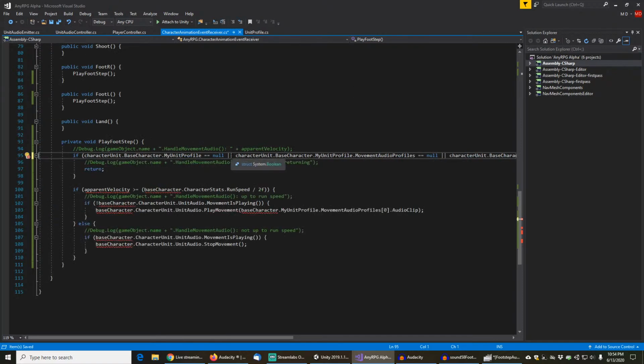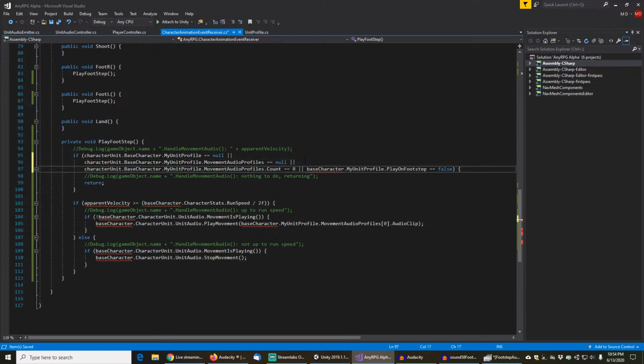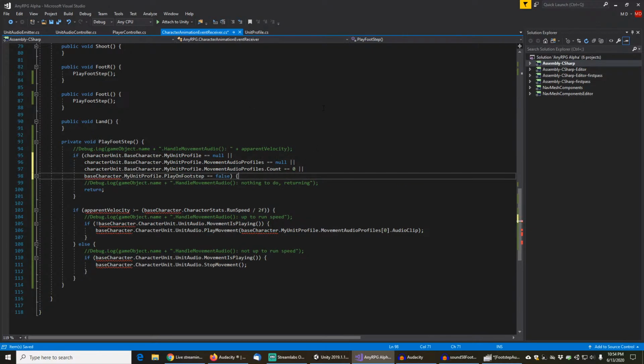And just so that we can actually see these, I'm going to do that because I'm doing a lot of scrolling right now. There, that's better. So character unit dot base character dot my unit profile dot play on footstep.